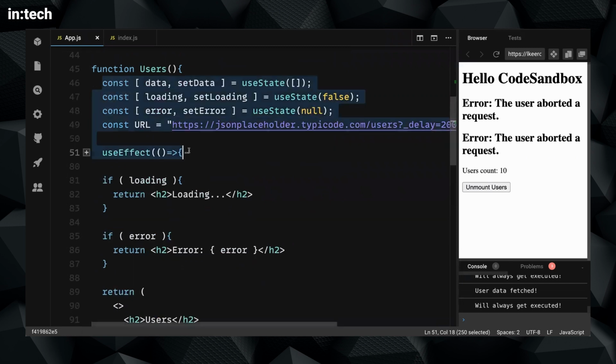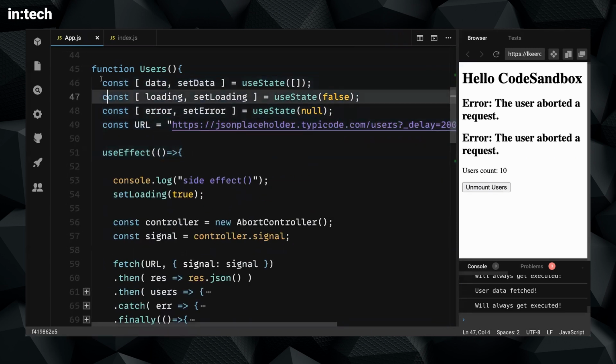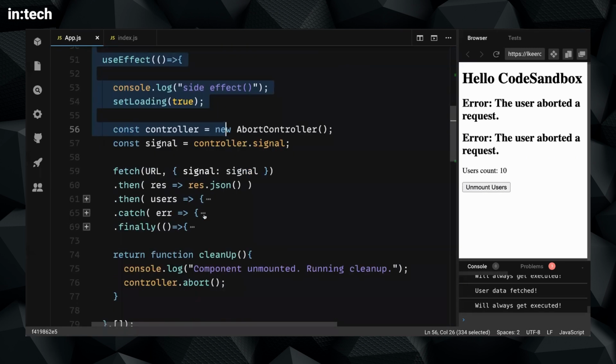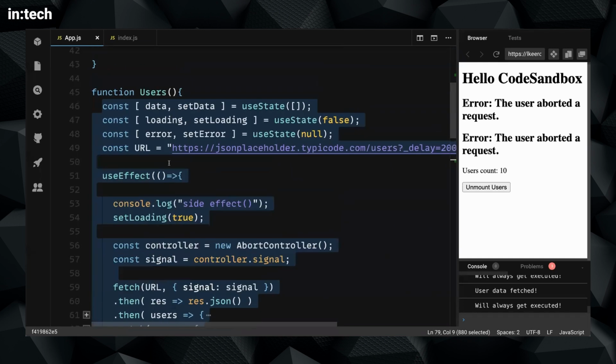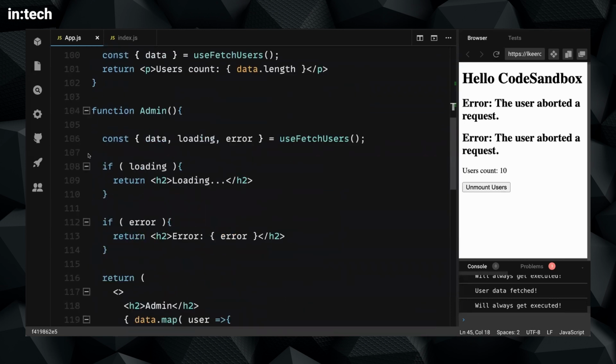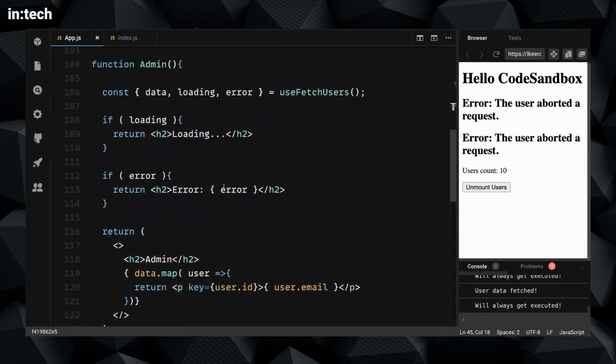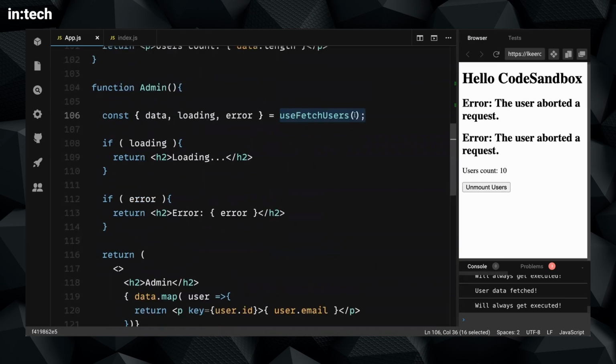You can see this whole thing. Now I have folded the sections, but you can see that we took away all these lines of code. So our component, as you can see, looks much cleaner right now. And the good thing is that I can reuse this hook within different components. And of course, I can parameterize the hook. For example, I can pass a URL.